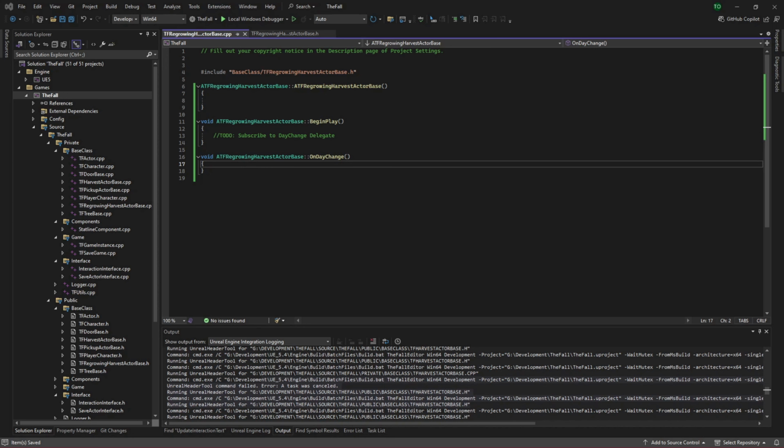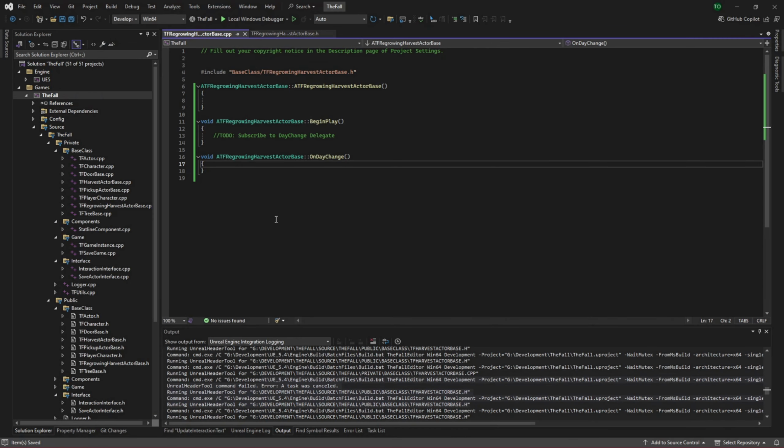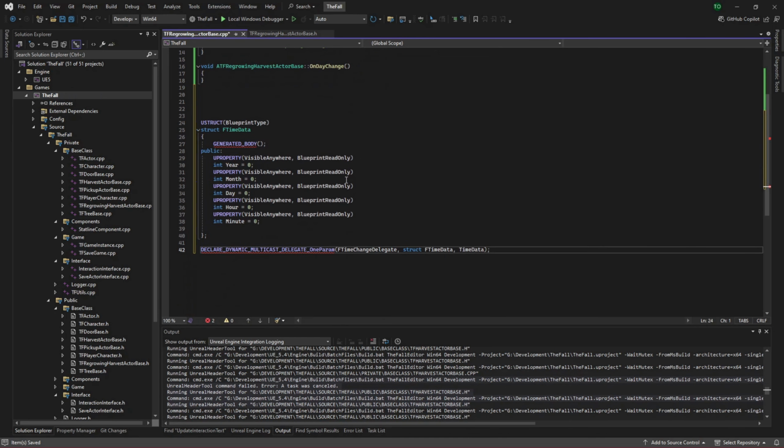Let me just pull over an example of what I had. Actually, I'm just going to post it down here. So this is an example of the delegate I was using previously.